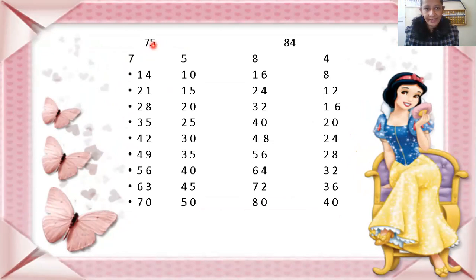Now you see 75 में 7 and 5 I have written separately. And 5 के नीचे देखिए, this is the table of 5. 7 के नीचे is the table of 7. And 5 के नीचे यहाँ से 2 digit numbers start हो रहे हैं. Okay, and you see this 84 के table में, this is 8 and 4 I have written here separately. 8, this is the table of 8. And 4 के नीचे देखिए, this is the table of 4.